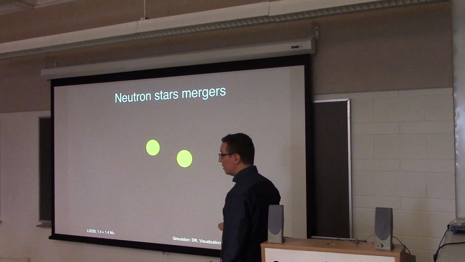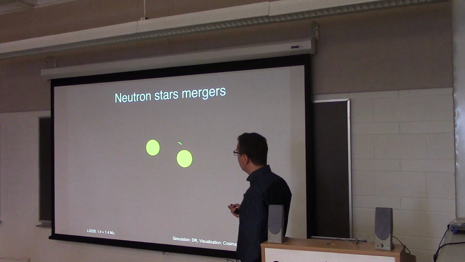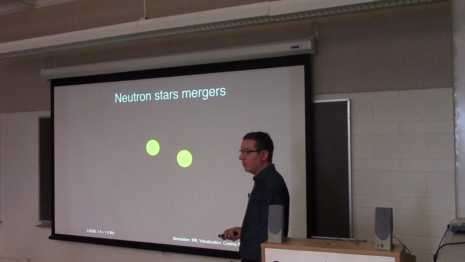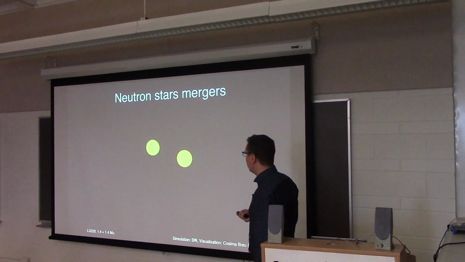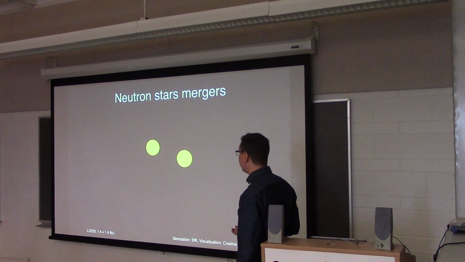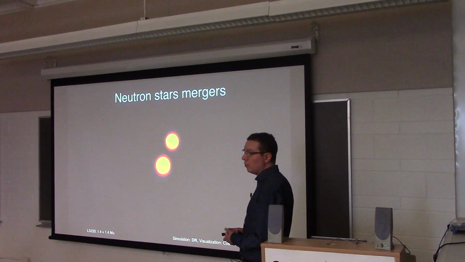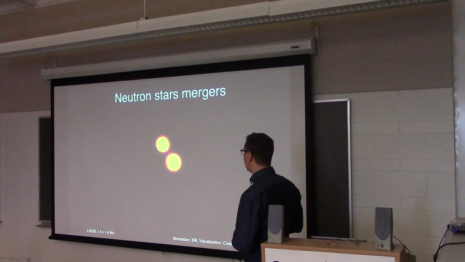As an example of one of the simulations I performed, I show you a simulation of a binary merger. These are two neutron stars, equal mass, in this case 1.4 solar masses. What you're going to see is the last 4.5 orbits or so before merger and the post-merger evolution. The color code here is density. You see yellow and thick is high density, which for us means 10^13 grams per cubic centimeter. And everything that's transparent here is matter below 10^9 grams per cubic centimeter, which for us is low density. In our typical simulations, we start just a few orbits before merger because this is really the part of the evolution where you need numerical simulations to understand what is happening.